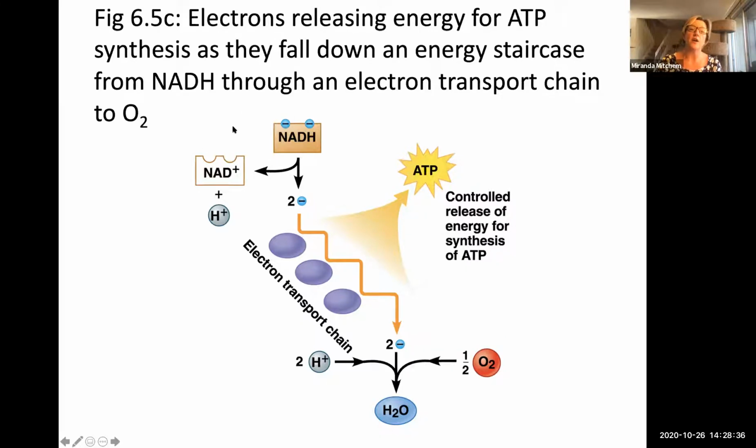The higher we start as hydrogen going into the electron shuttle NAD+, the higher energy we are, the more space there is to fall in a controlled way. Now, at the very bottom of the energy hill is a very important molecule, 1/2 of O2, 1/2 of molecular oxygen. It is incorrect to simply say oxygen.